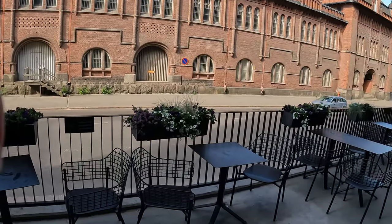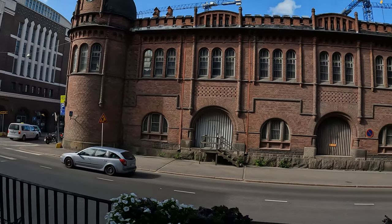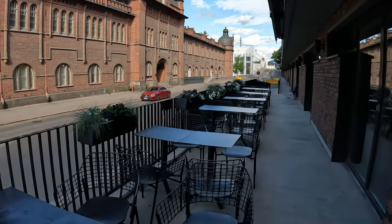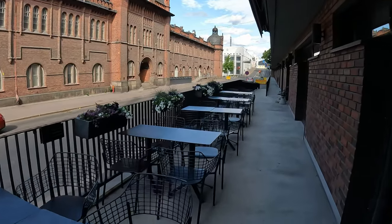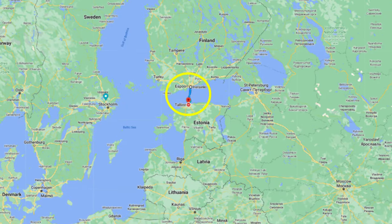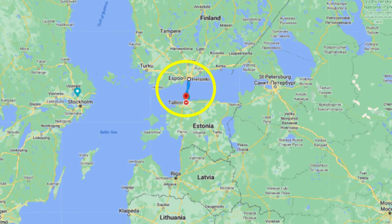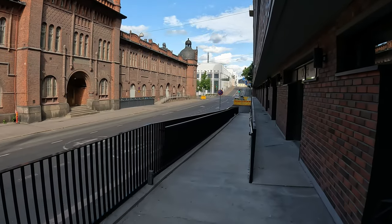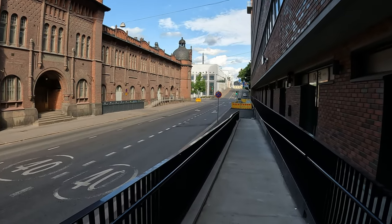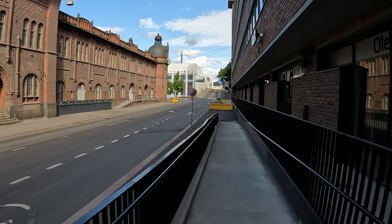And it's another beautiful day here in Helsinki, Finland. What a great underrated city this is. But today we are off to another country. We'll be traveling today from Helsinki to Tallinn, the capital of Estonia. And thankfully we don't have to fly there. I'm done with airports and planes for a while.